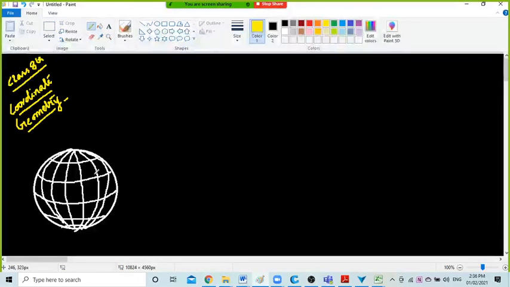Okay, so why do we have these lines? What is the necessity of these lines? The main requirement for these lines is to check weather conditions at some particular point. Let's say I want to check about this particular point. I can easily find it out, like let's say 24-degree north and 42-degree east, right?